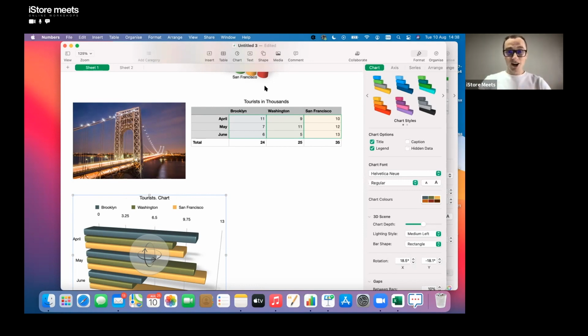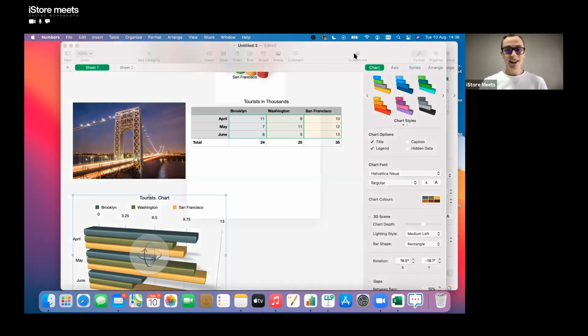Now, let's talk about sharing, because sharing this is something that's probably very important. There's a few ways of doing this. You can use the collaborating option that I mentioned earlier on. When you do, the collaborating option creates an online version of your document, so it's saved into your cloud. And the great thing about it is you can then share it with anyone, whether they have an Apple device or not. All you have to do is say collaborate.